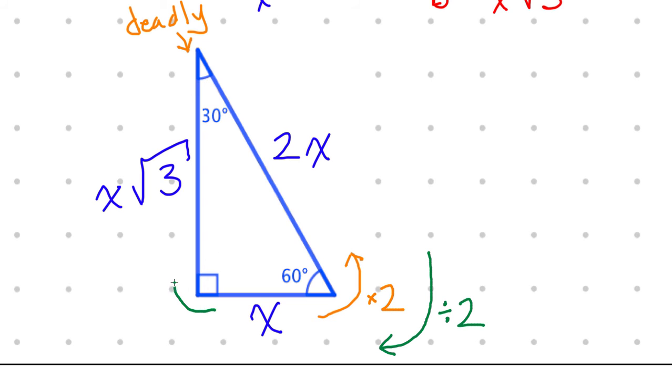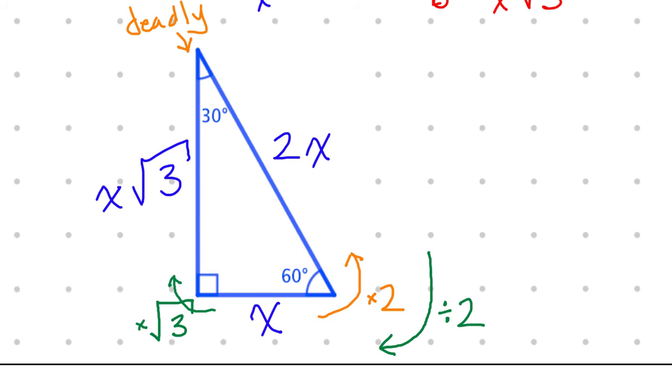And then the other corner that I have, if I want to go this direction, to get from x to x square root of 3, I do what operation? Anyone? Gunner. Careful. I'm adding on, so I'm going to multiply by... I already have an x, I'm missing a square root of 3. Square root of 3, thank you.